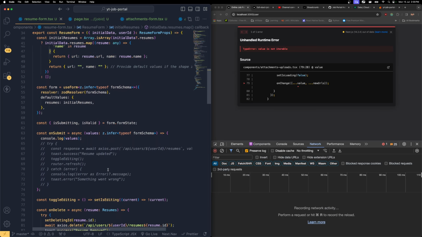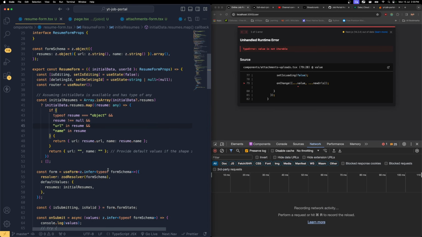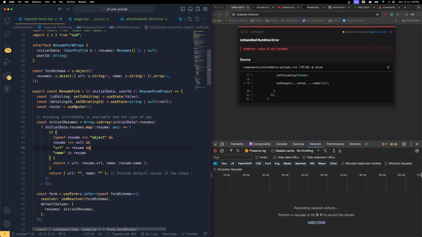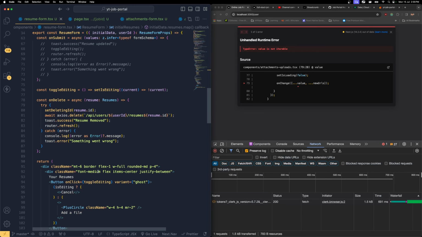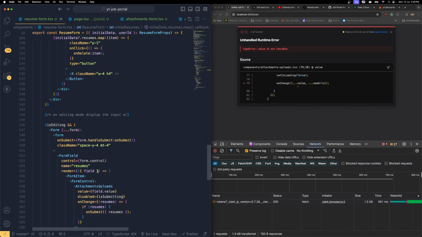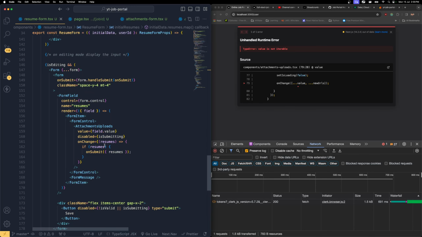We changed all those stuff. We are getting the resumes and we are submitting it over here to the on submit event. What is wrong with this?